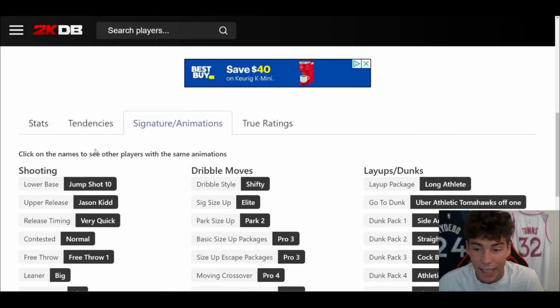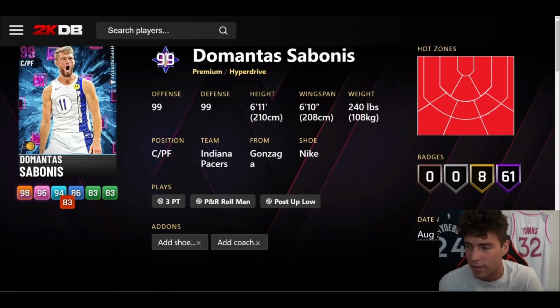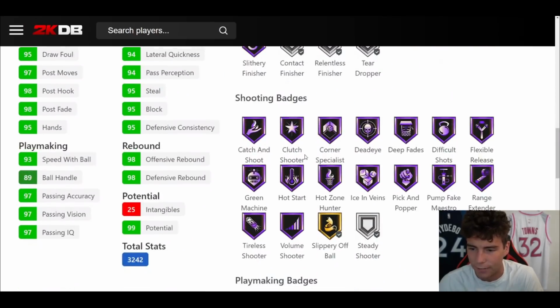Now, I get it. Here's the thing. When I play now with Reggie Jackson, I'm super green with that release. But in my team, it's not a good release. For the stage we're in, it's just not a good release. 6'11", 6'10" wingspan, hot spots for error, 61 Hall of Famers, 8 on gold, 96 3-ball, 95 driving dunk, 93 2-ball, 89 ball, 94 speed with ball, 94 lateral quickness.